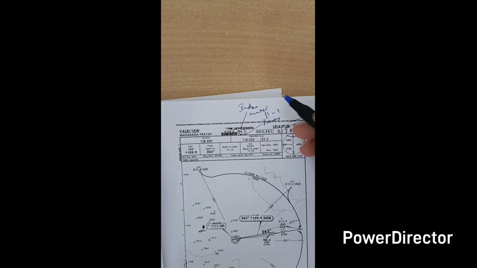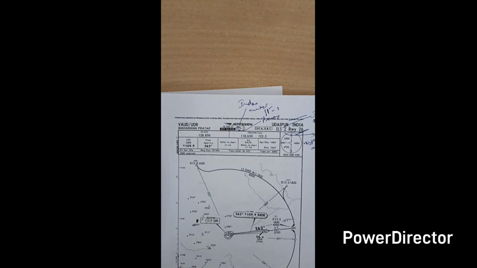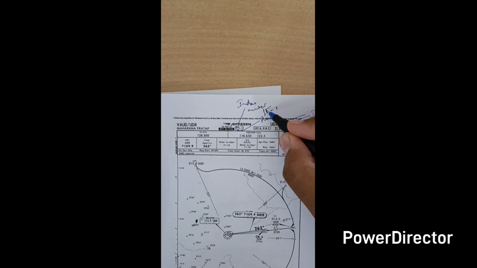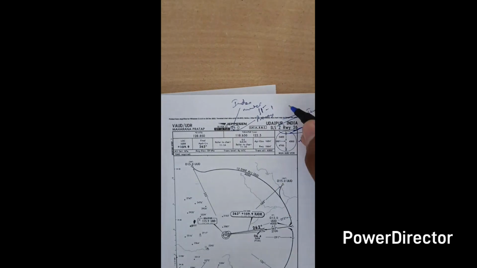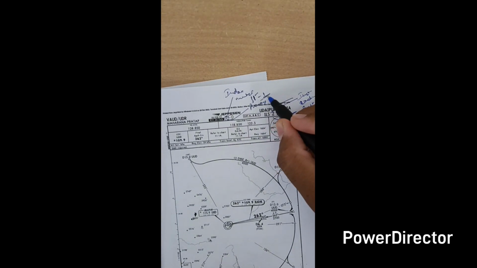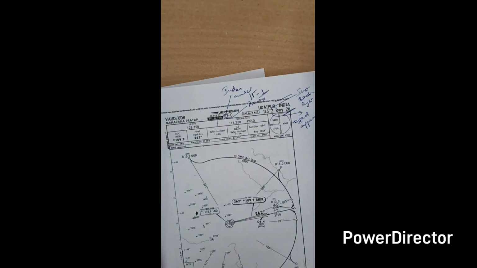The second number indicates the type of instrument. Okay, so 1 is used for ILS, 3 is used for VOR, and just like that we might have many different approaches. Okay, so the first one is the primary airport, the second one is for the type of instrument which is used, which is ILS over here, and the third is the chart, which for this particular runway, we have the first chart. Okay, so yeah, that is your index number.